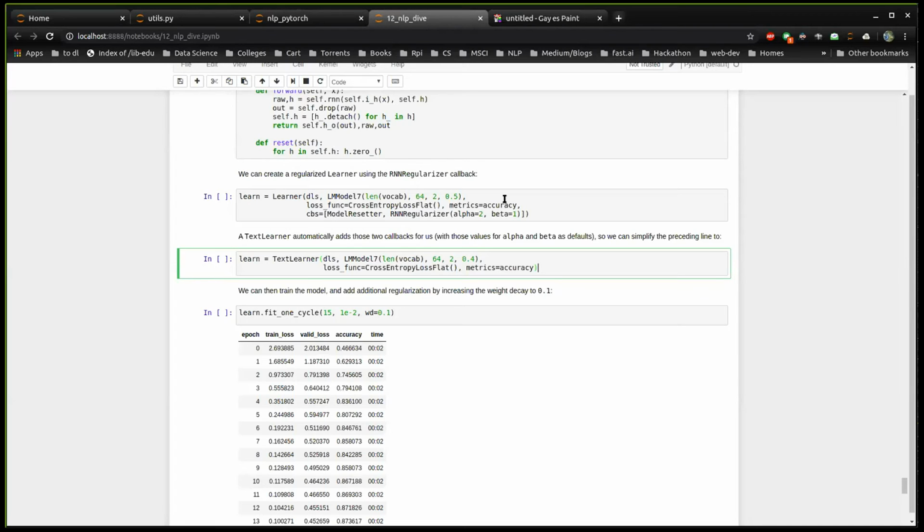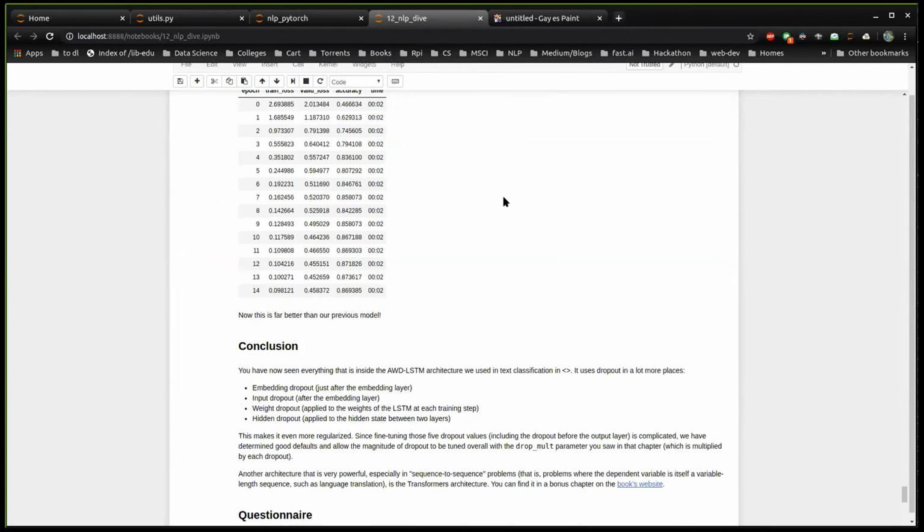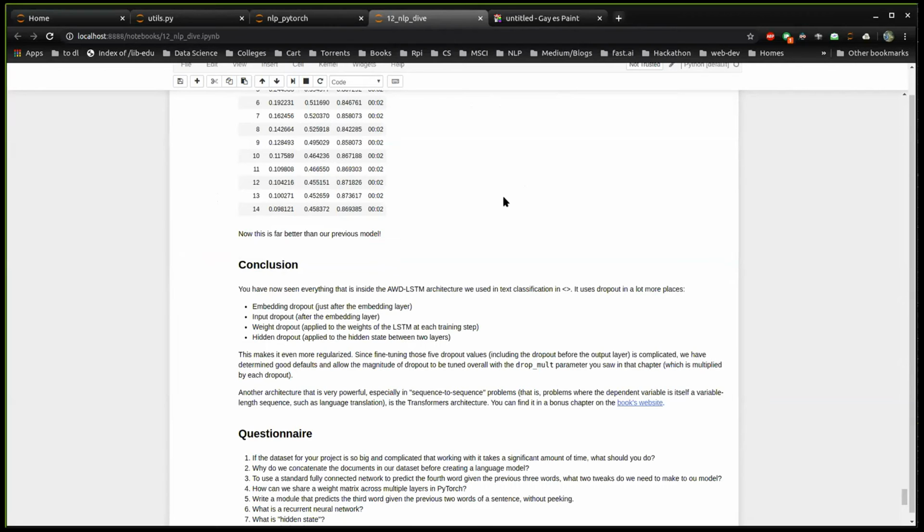But the rule of thumb, I would say, is whenever you have a tremendous number of parameters and you think that you don't need as many of those to fit the model, you might be better off using dropout. And this particular model uses so many dropouts in so many locations that even in Jeremy's final implementation, he just abstracts all of them and says, here is a single value that you can twiddle with that then changes all of the remaining dropouts, the other four that I mentioned here, and finds the right values for them.